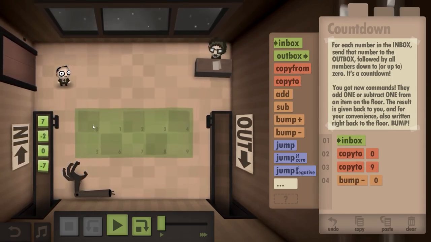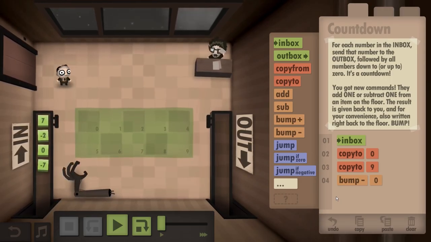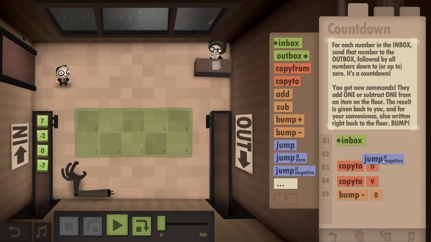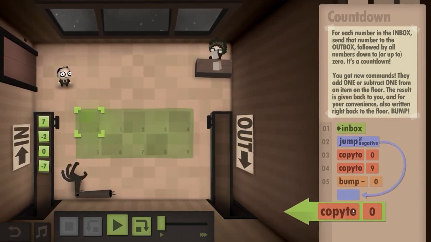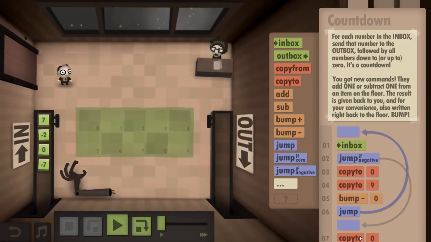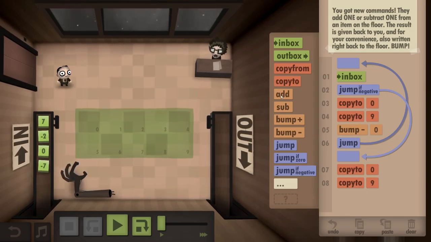So, inbox, copy it there. And I want to start bumping it down afterwards. So how do I bump it down? And, like, keep putting it out? And how do I check to make sure that it's positive first? You know what? We will do the if negative, go back here. And then this one is gonna end right here. So we will copy to there. Copy to there. We are gonna be working on the 9 slot. We are always gonna be doing stuff to the 9 slot.